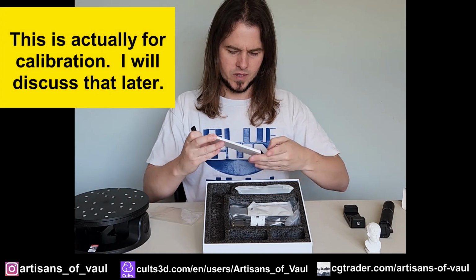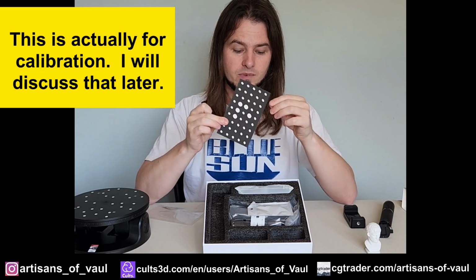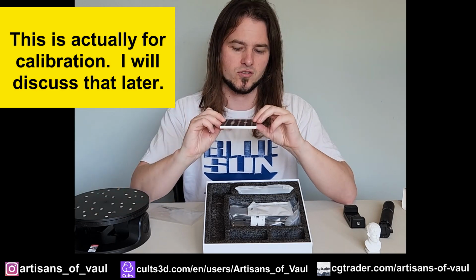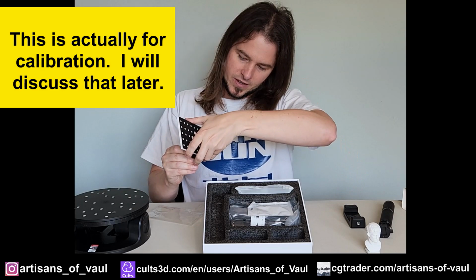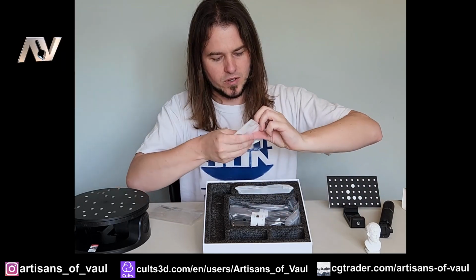Oh no, it's just a bit of card. Okay, I'm guessing that is for something if you want to back something to try 3D scanning if you don't have the turntable. The turntable is an optional extra, so that's interesting. Oh, and you've got a little stand to hold it up. Okay, so yeah. Not sure I'm going to be using that much, but who knows.